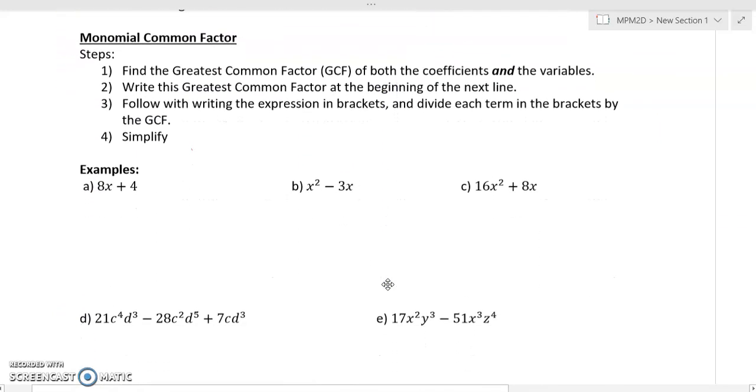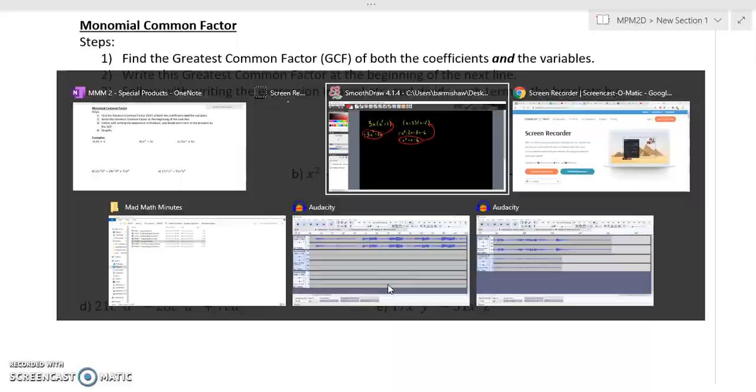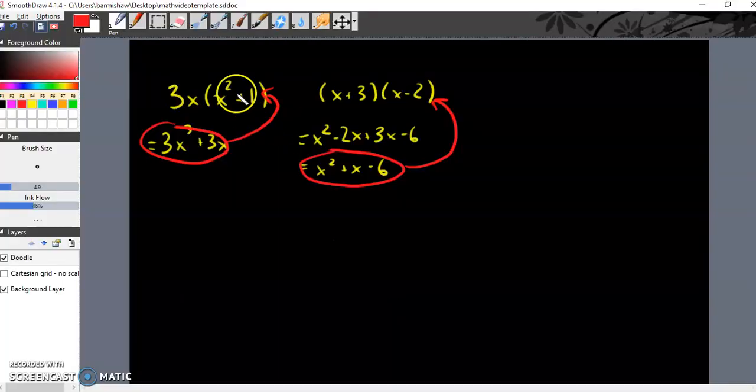There's a bunch of ways we're going to do this. First one we'll start off with is just finding a common factor that is a monomial. So if I go back to that example earlier, we can see here that in the expression 3x cubed plus 3x, the factor that's common to both of those terms was actually 3x. What we're looking for, I'm going to rewrite it so it's a little clearer here, is the greatest common factor to all of the terms in the expression.